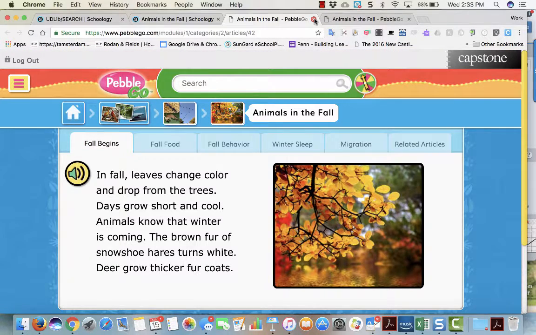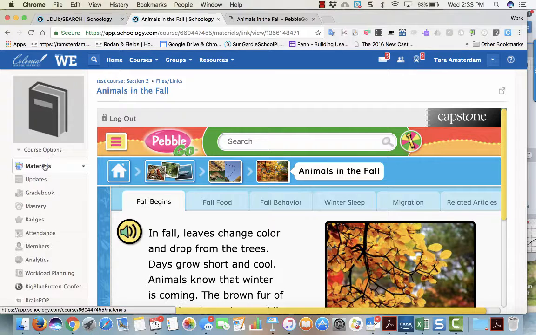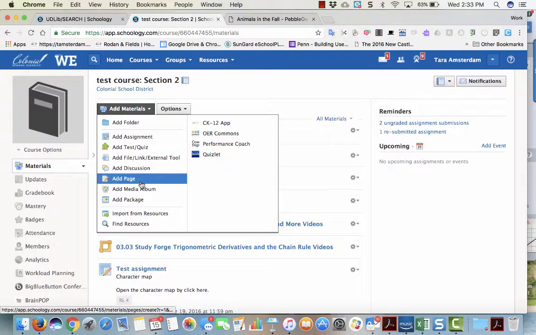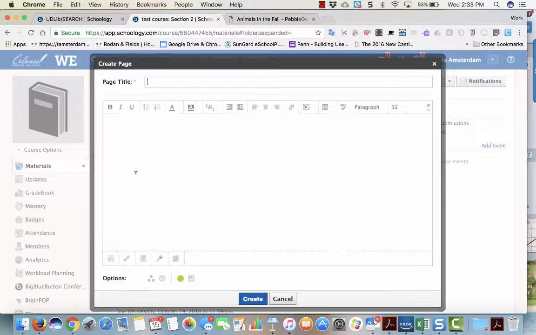It will direct the students directly to this. So now, what if you want to get this in a discussion board, an assignment, a test, or a quiz? You can certainly do that by embedding. So I'm going to go ahead and add a page. The steps I'm going to show you are going to work on a page, a discussion, a test, a quiz, or an assignment, anywhere that you see that rich text editor. So I'm going to call this Animal Classifications, and I'm going to need to do some embedding.